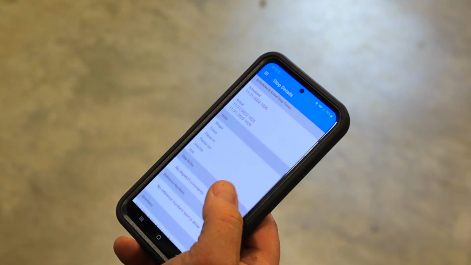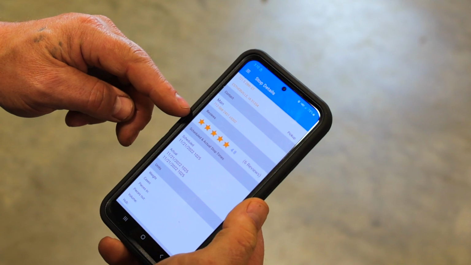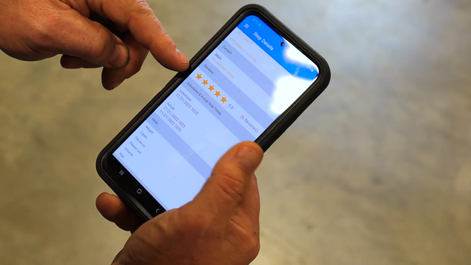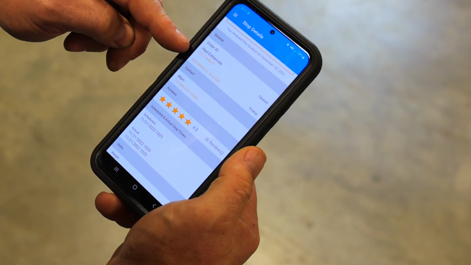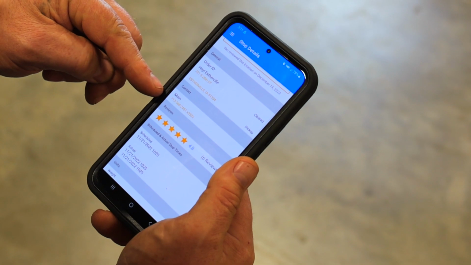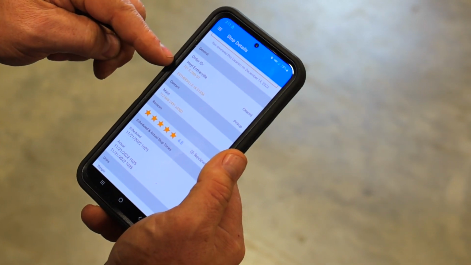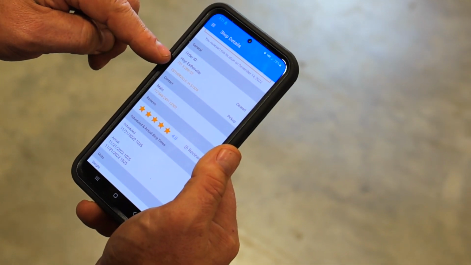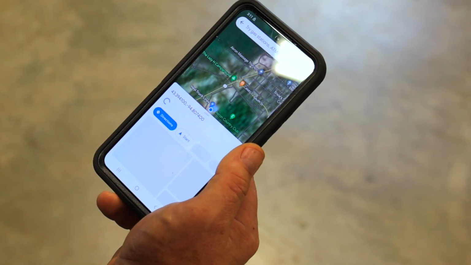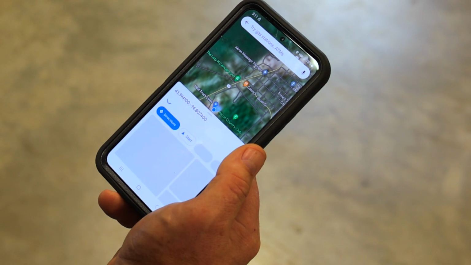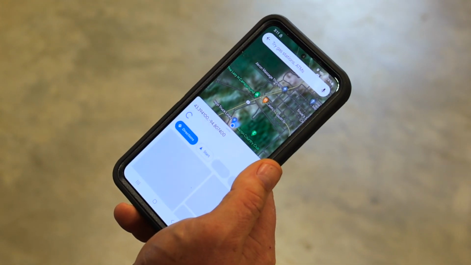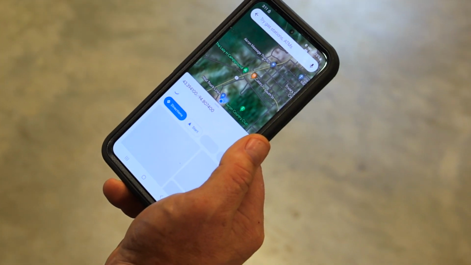Now another thing that this also tells me, if we scroll back up, is a review of this location. That tells me what people think of it. And then if you notice, my address is in orange and my phone number is in orange as well. Those are hyperlinks. So on an Android phone, if I press that address in orange, it's going to bring me to my GPS, Google Maps in fact. And it's going to find out where we're at and show me where our location is.